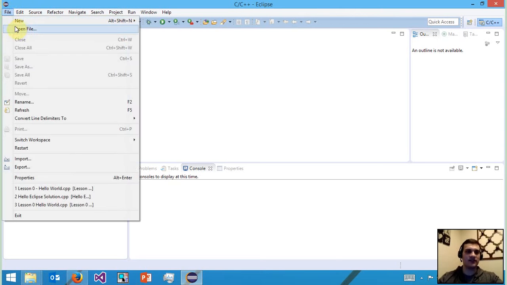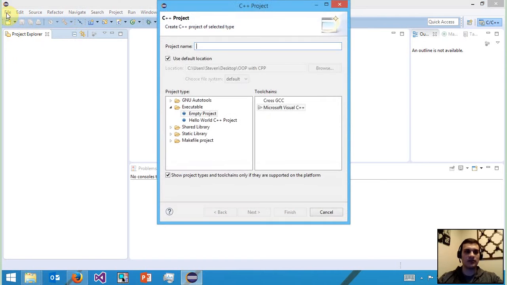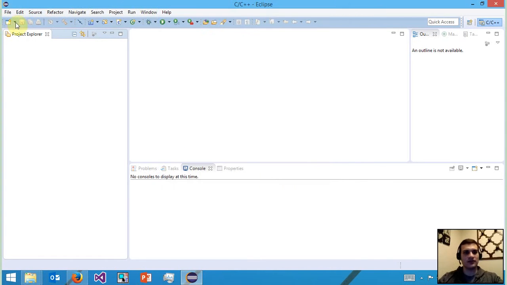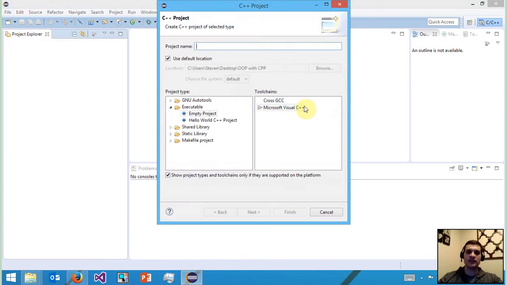If you've correctly followed the instructions for setting up Eclipse, when you go to create a new project, so let me go and do that again. You go to File, New, C++ project. It should look exactly like this. It'll have this little arrow here with Visual C++. If you don't have that option, go ahead and download Visual C++. I think it's distributed with Windows 8 automatically. Select the Hello World C++ project.